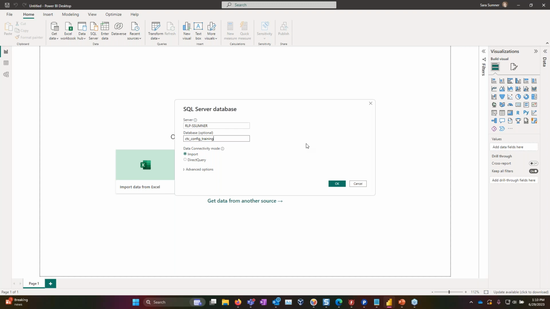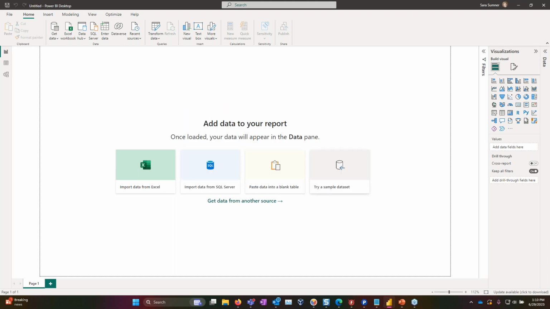The data never updates once I've imported it. I can manipulate it as much as I want, but it doesn't refresh from the database. A direct query is supposed to refresh, but you need a gateway license in order to do that. I didn't have a gateway license, so I'm going to show you the import method. So I'm going to click OK.